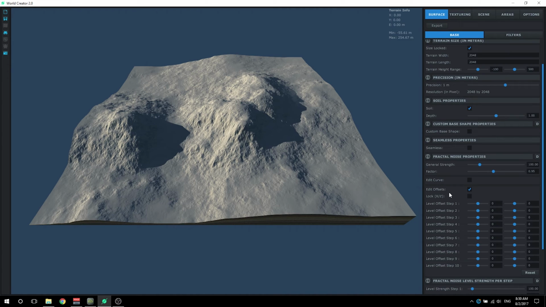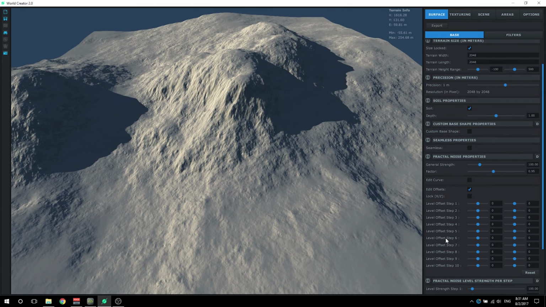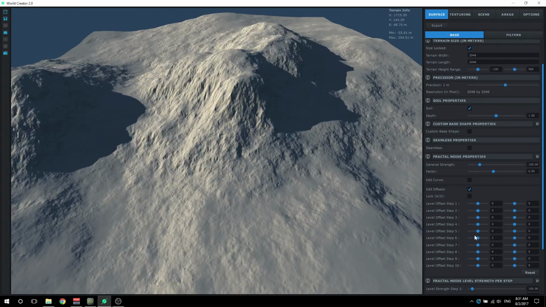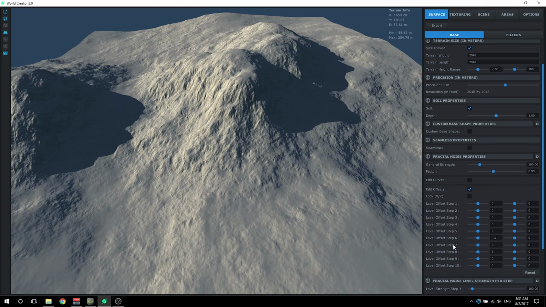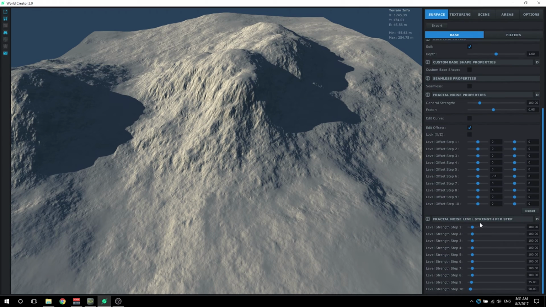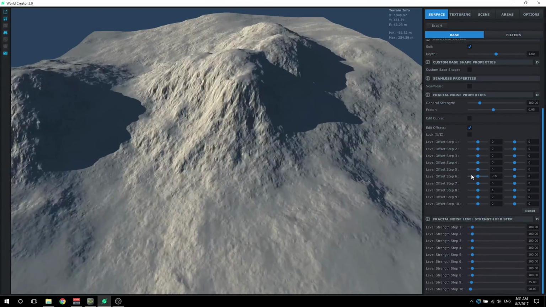This is especially handy if you're just wanting to shift a detail from one location to another, particularly useful or seen in a larger terrain or higher resolution mesh. To illustrate what this looks like, it is easier to see in a large terrain or a higher level detail such as this. What I'm going to do now is shift the step 8 here up a little bit. And you can see the terrain move just a little bit left and right, but let's zoom in just a tad bit more and adjust the level offset of step 6. So I'm going to grab this slider and move it to the right, move it to the left, and you can see that down here, these general strength values are shifting along the x-axis.